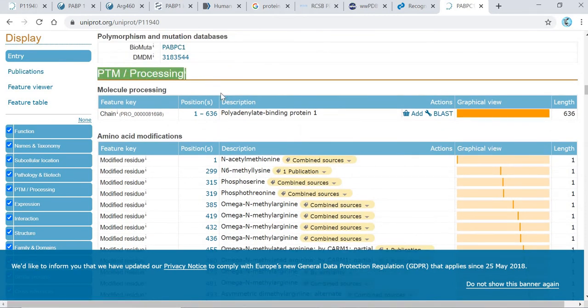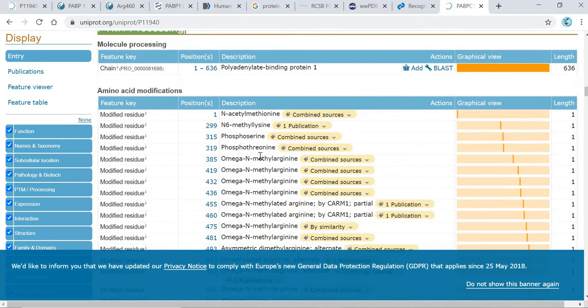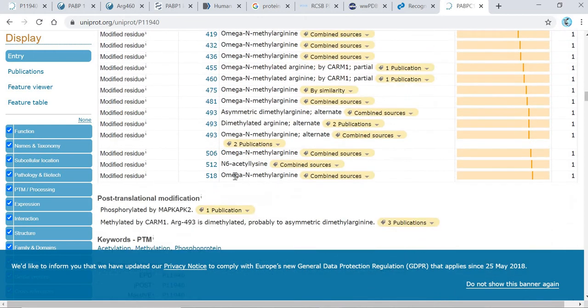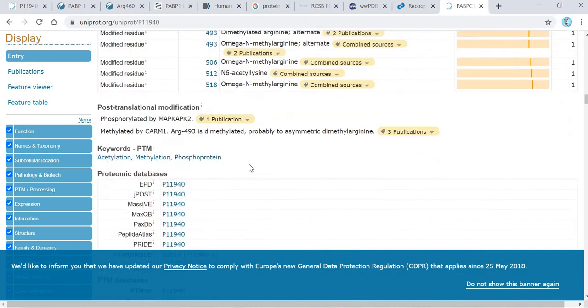Okay, post-translational modification. I don't know if you have heard about this. It is modifying the protein after translation by adding chemical molecules, such as a methyl group, which is methylation. An acetyl group is acetylation. A phosphoryl group is phosphorylation.